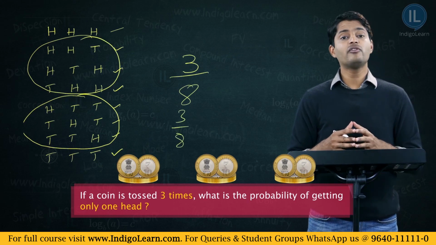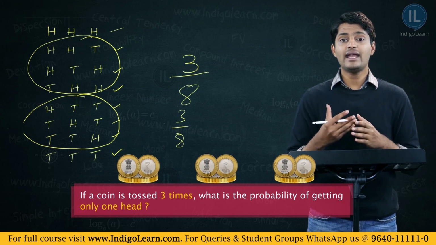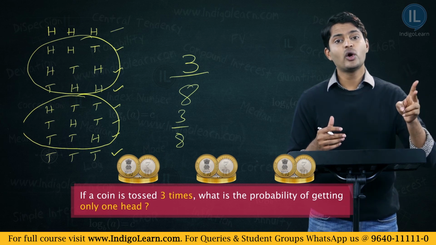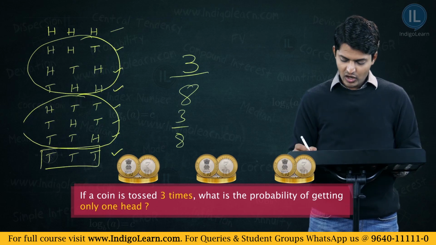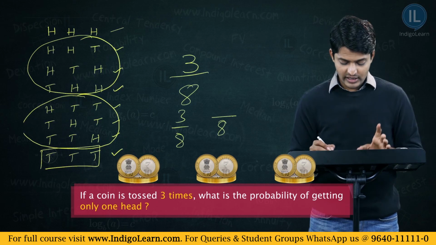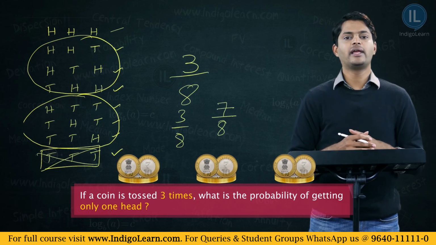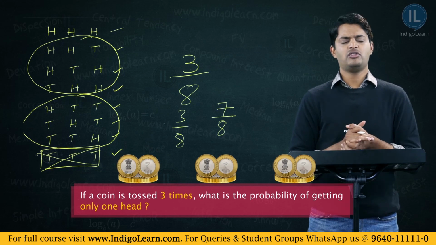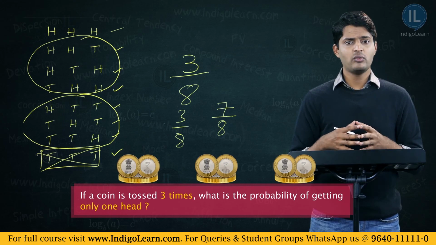What is the probability of it showing at least 1 head? If I use the word at least, that means you can have 1, you can have 2, or you can also have maximum 3. So excluding this, out of 8 events, what is the probability of it showing at least 1 head? If I just ignore this, I will have 7 by 8. Correct? Now using this, we can frame multiple questions. So these are some of the basic examples related to probability.